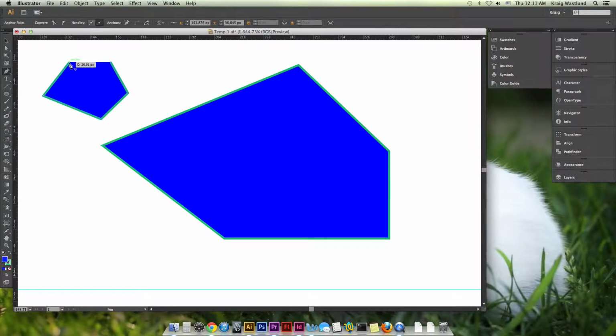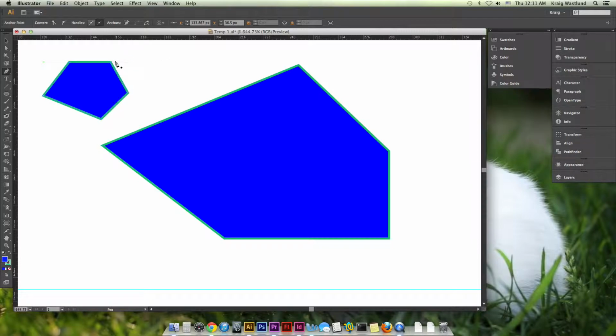It'll stay a regular pen tool with nothing around it until you hover over that anchor point, and then it'll turn into a circle, which means you're closing that path. If I click again, I have now closed that path, and that little image next to my pen icon has now turned back into an asterisk. I'm ready to start a new object.